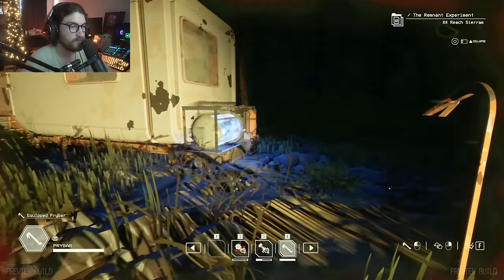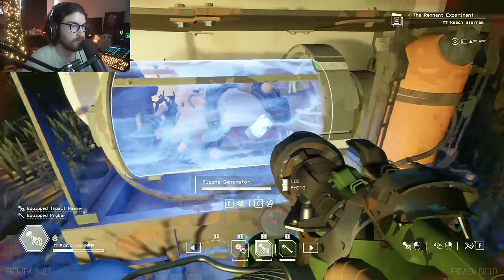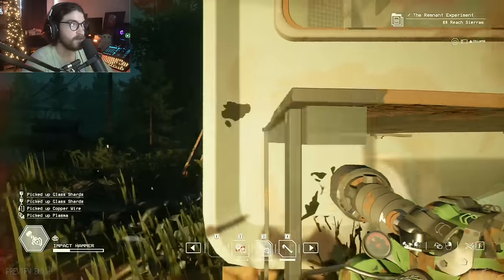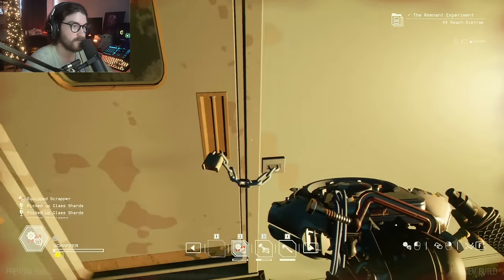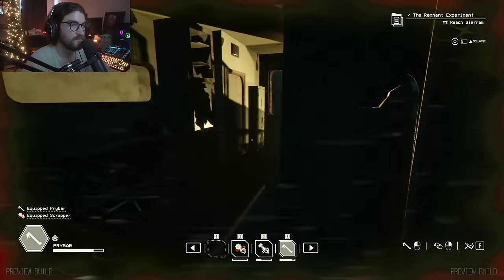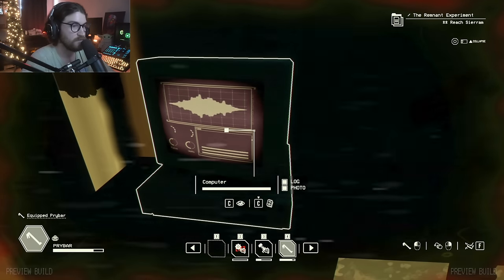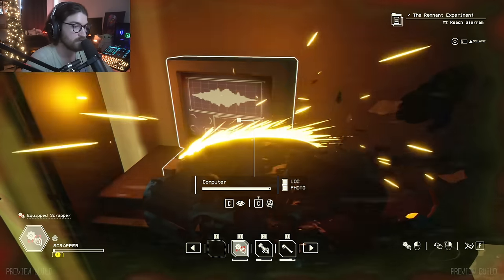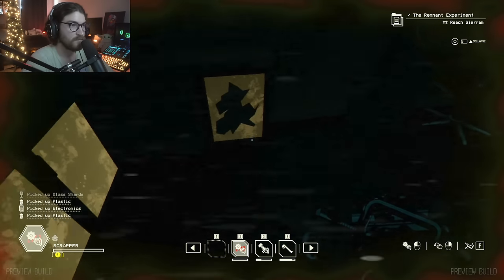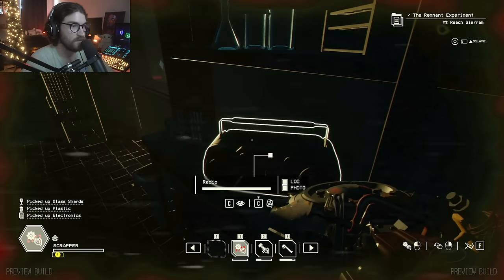Looks cool. Get some plasma real quick. Thank you. It's a little radiated in there. We gotta pry bar this. Hello. Ooh, computer. Break that down for parts. Definitely radioactive in here.